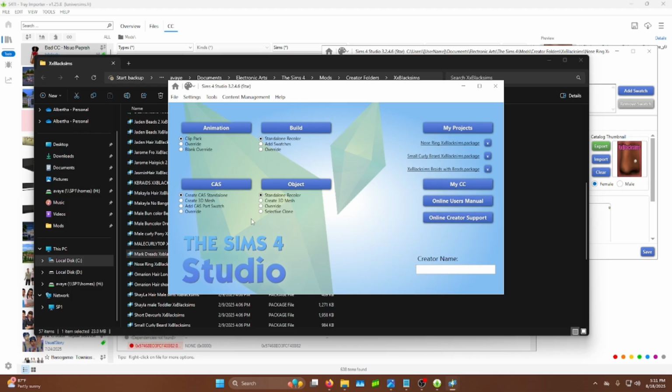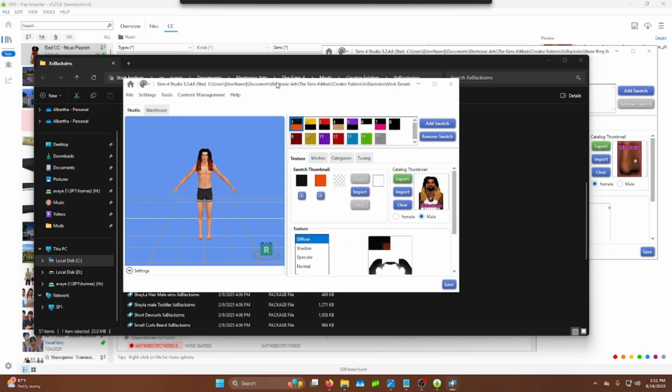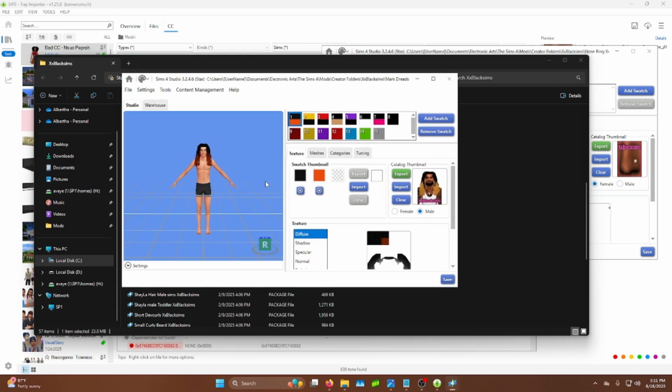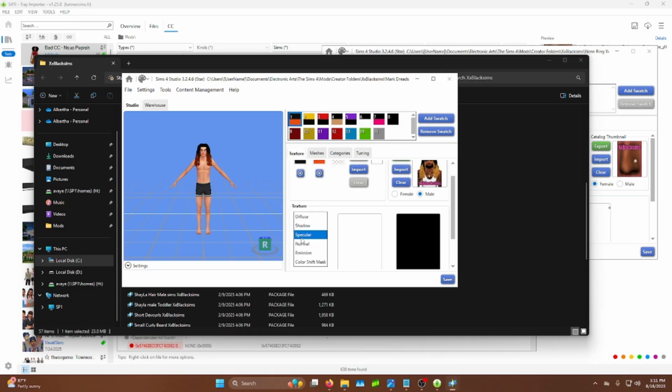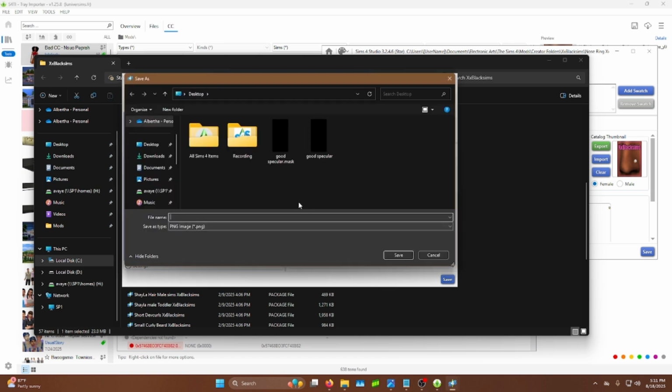And all we're doing in this part of the tutorial is getting the correct specular map for our CC. So once you have your good CC open, you're going to want to scroll down to texture here and then click where it says specular. And here we're going to select export. And what you're going to want to do is label it good specular.